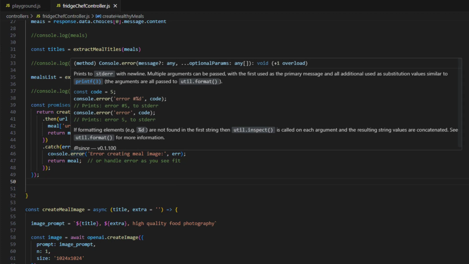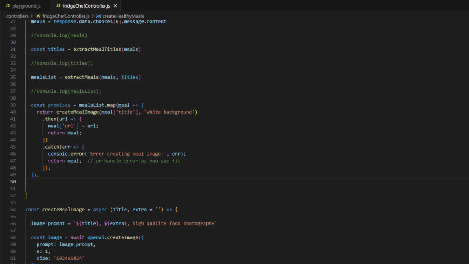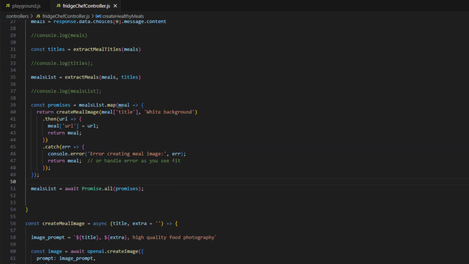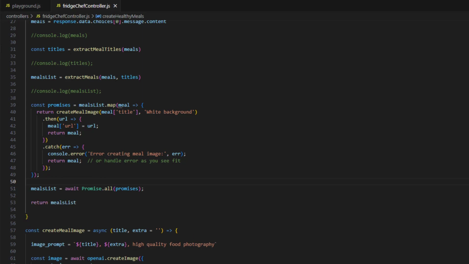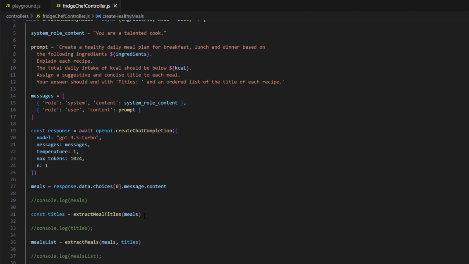Then we have got all the promises which will be resolved later, so that will take time. So what we do now is await for all these promises to return, just to make sure that the images have been created. Then we just return this meals list.